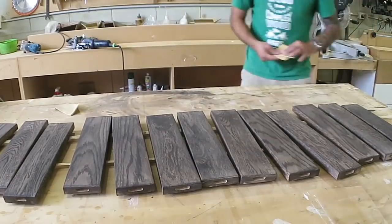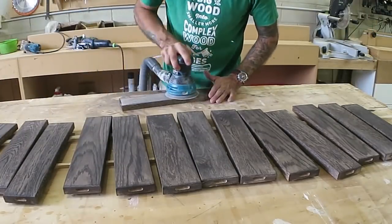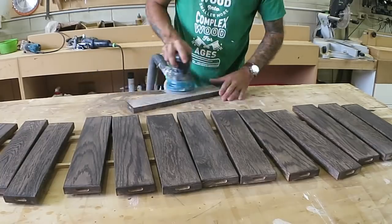Next was to sand most of that stain back off until you can see the natural colour of the timber.